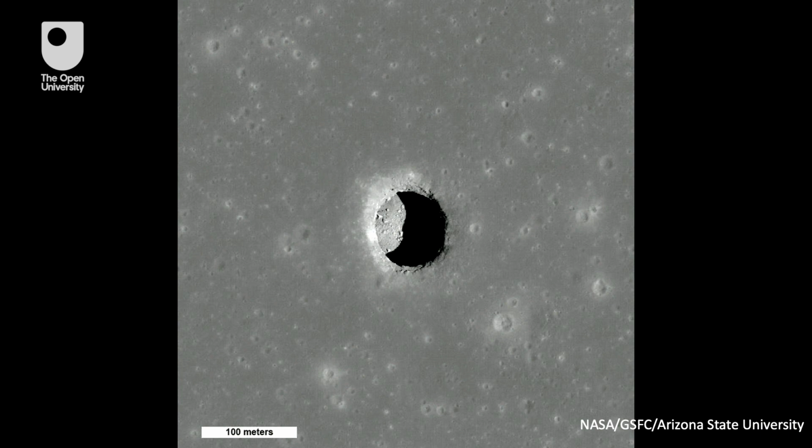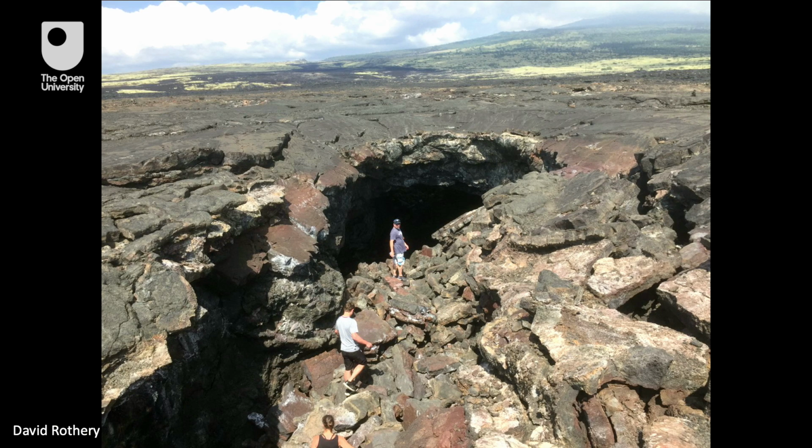And they're very big on the moon. You can have 80-metre wide lava tubes because lunar gravity is only 1/6 of the Earth's gravity. Lava tubes on the Earth tend to be smaller. And I've got a picture of one in Hawaii here to show you. So there on the big island of Hawaii is a collapsed lava tube. Not such a nice round hole in the ground as we saw on the moon. But that guy in the distance is about to go down into that cave.